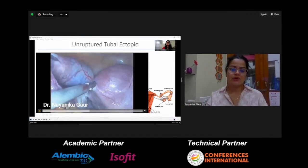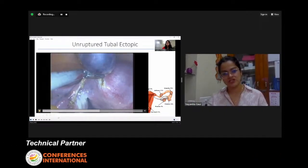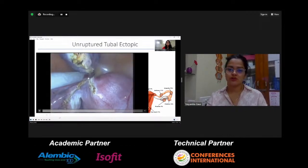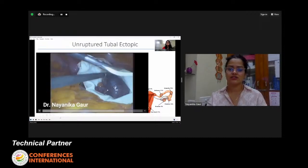In these patients, salpingostomy can be done, however, I prefer salpingectomy over salpingostomy. It's a clean procedure. The tissue was very comfortably removed in an endo bag made from a glove and removed through the 10 mm port.